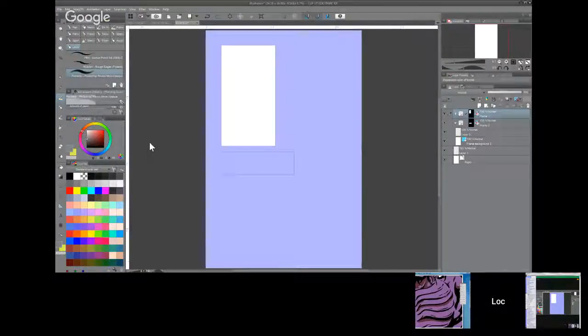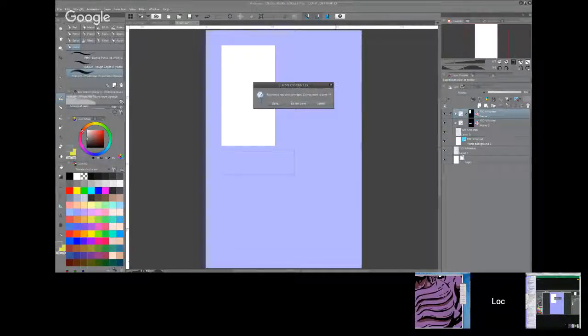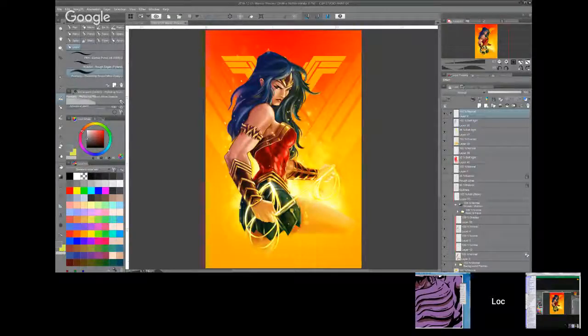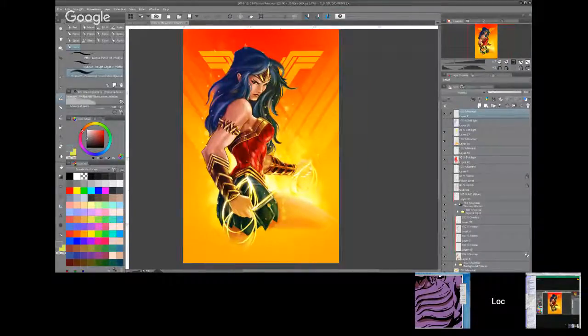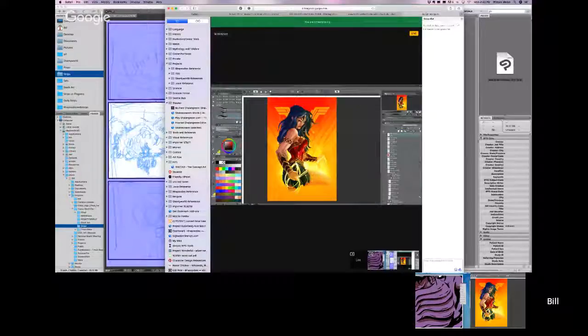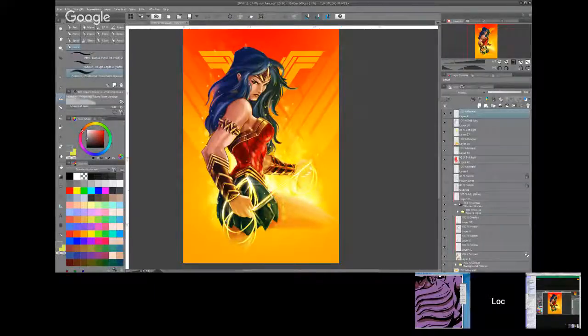For me anyways, a lot of it is just things in layers. Like to get this Wonder Woman piece together, there's a massive amount of layers. This file alone is like 700 megs in size. Wow. Yeah. I should compress the layers.